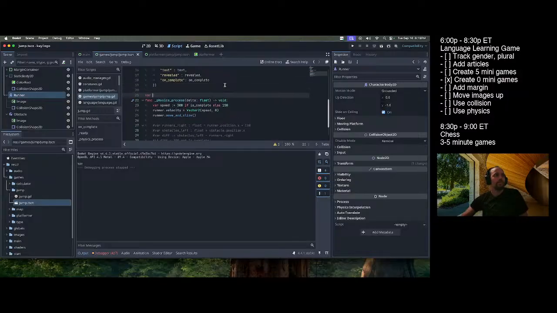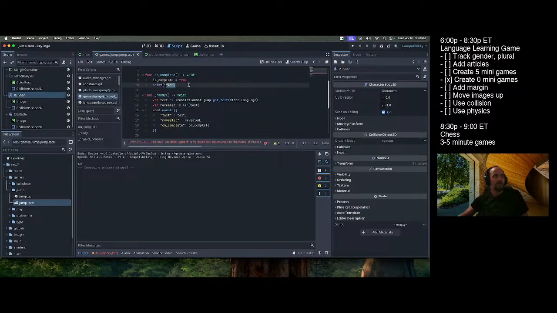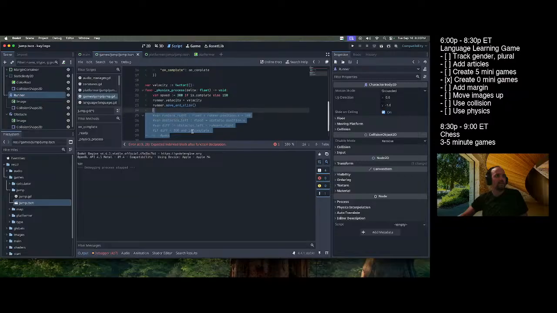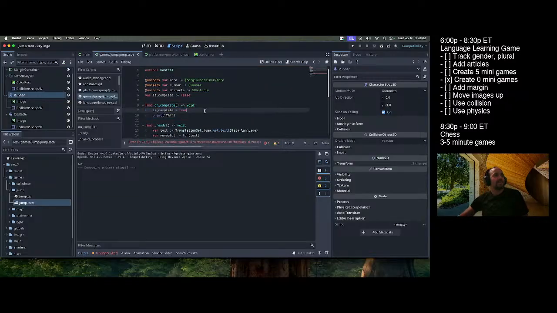So we'll do var velocity equals vector 2. And we'll say velocity here. And then if we complete it, actually, we could just do all of this here. We don't need this. Do we? No, we do.